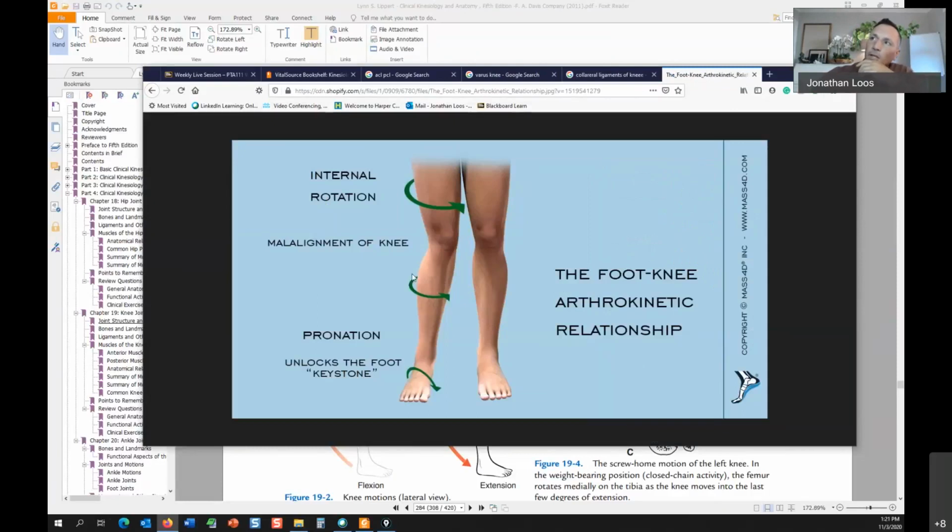Okay, so here you got your right leg, and when you see this, I know we think of pronation, supination. We talked about that as wrist motion, and when we get in the foot and ankle, we'll be talking about pronation and supination all day. Basically, pronation and supination means three different things. It means wrist position. It means the status of the arch. Do you have a supinated or high arch, or do you have a pronated flattened foot?